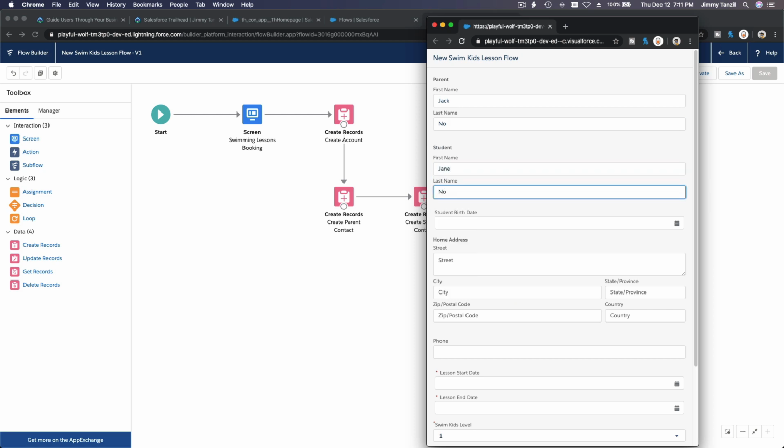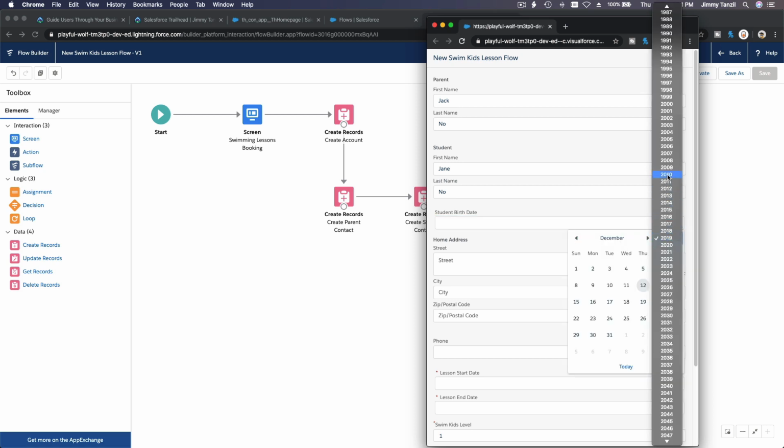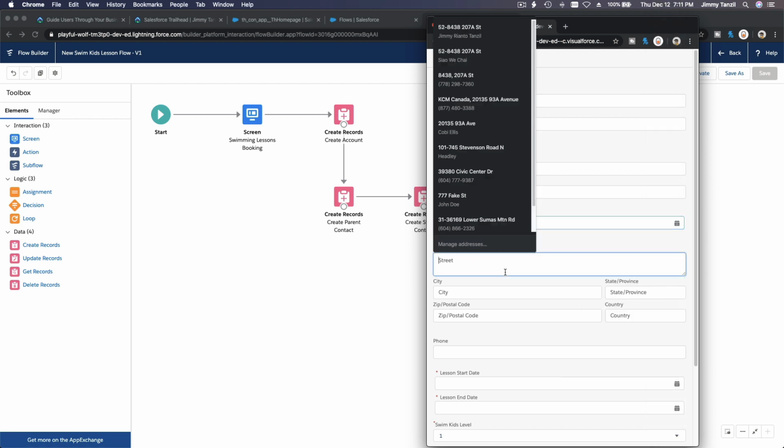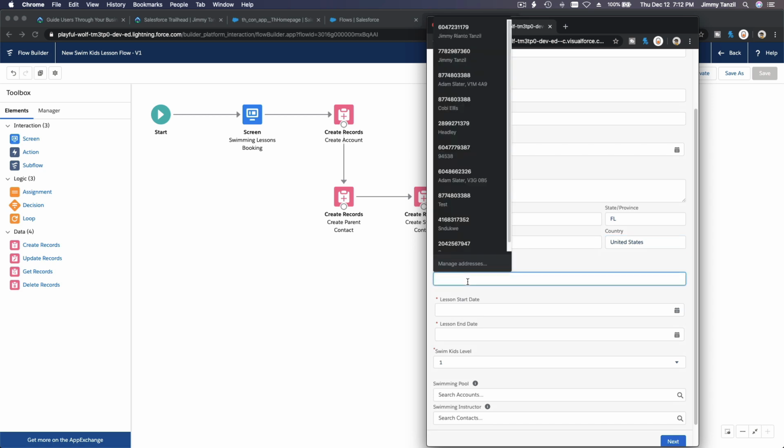The birth date of the student would be, let's say the student Jane is born in 2010, December 15. This is fake street, fake city, Florida. I don't know the postal code there. Fake postal code, United States. And the phone is a fake phone.